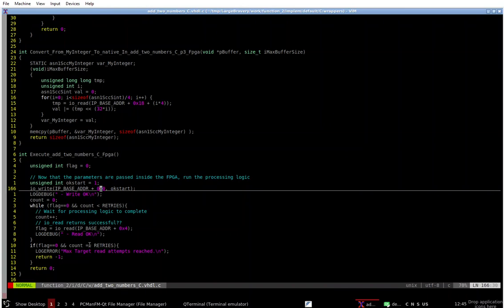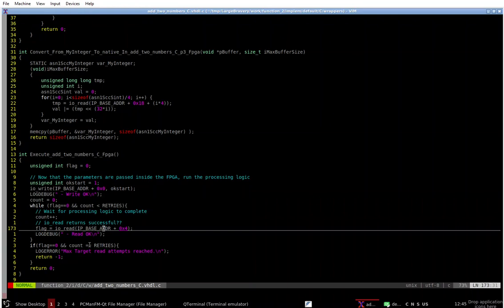The FPGA side will wake up, it will start its processing, and when it is done, it will notify us through another offset 4 that, okay, I'm done, go ahead and read the results. So basically, in this proof of concept implementation for the Brave Large, we are using polling to communicate with the automatically generated FPGA side. So this is the core logic in terms of the C side of communicating with the FPGA.